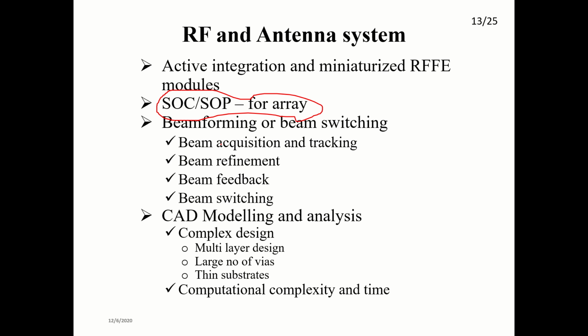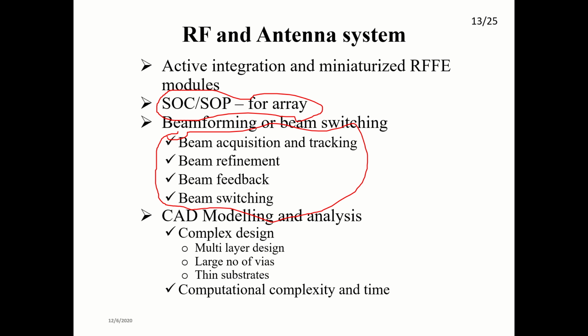Even industry is looking for a person who can handle these issues, and I think you can see on LinkedIn or anywhere that most of the JDs will have these kinds of requirements. Okay, and next is beamforming, beam switching, beam acquisition. These are the initial steps when the UE is getting into the 5G node B coverage area. So these things will happen.